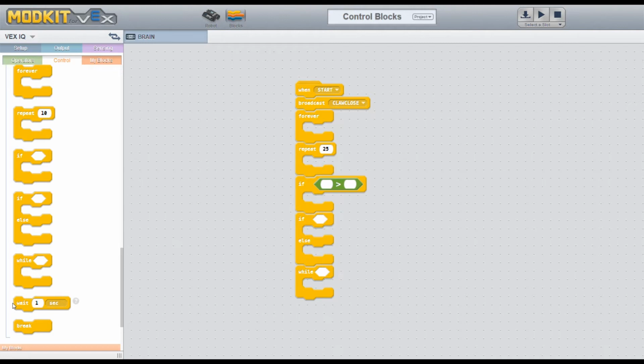Our final category is the miscellaneous blocks. Inside of that, we're going to find the wait block. This block simply tells the program, hey, let's pause and stop running this and wait for a little bit. So you define how many seconds that's going to wait, from 1 second all the way to a whole lot of seconds.